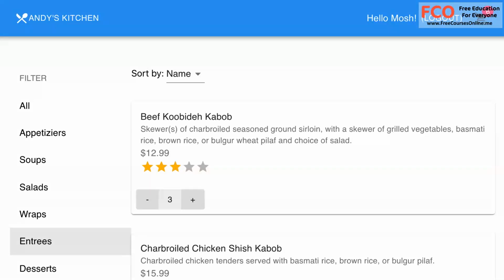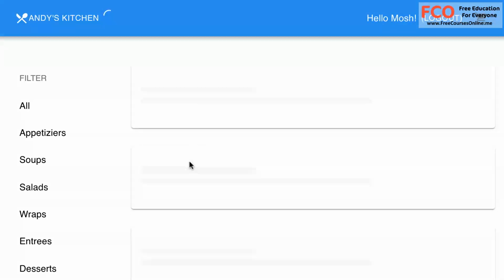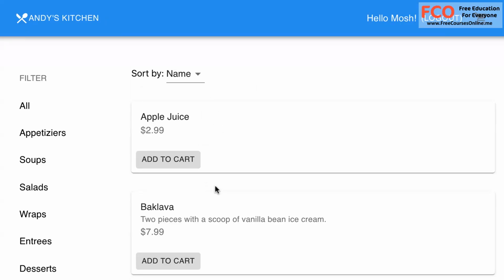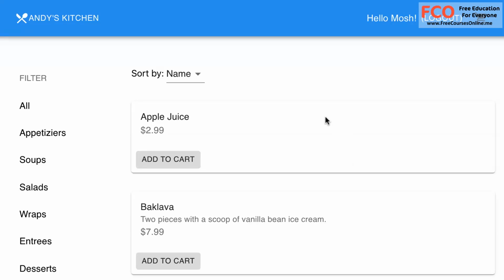Let me show you what I mean. So over here, note that when I refresh the page, you're going to see a loading indicator for 3 seconds, indicating a slow connection. So look, refresh. Here's our loader. Now the menu appears, okay? Now, if we navigate away from this page and then come back to it, the menu is already there.